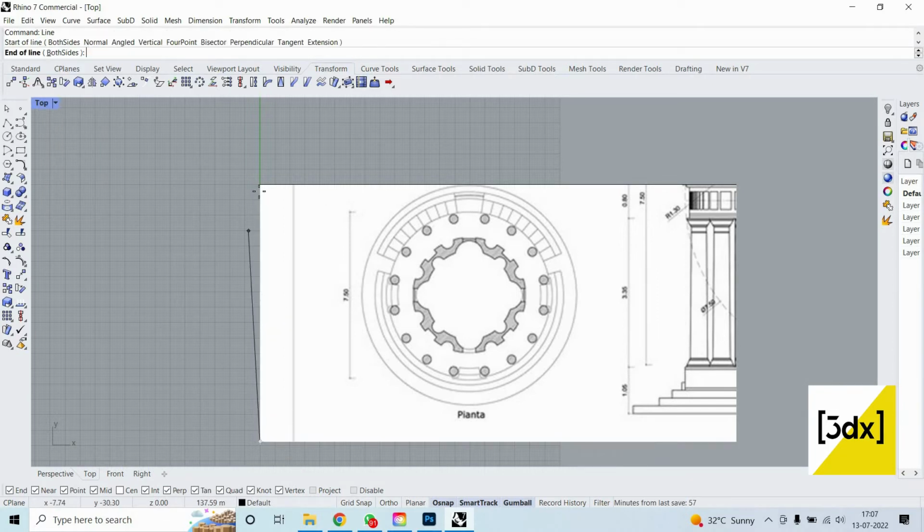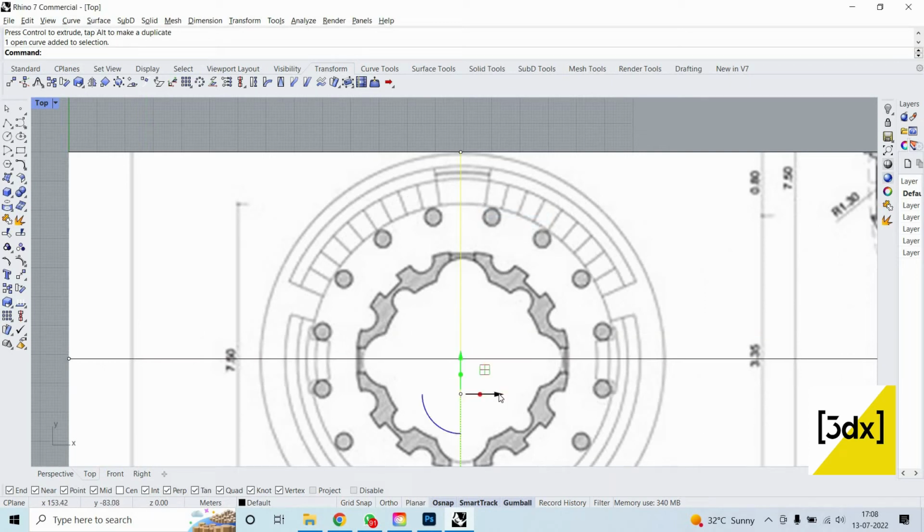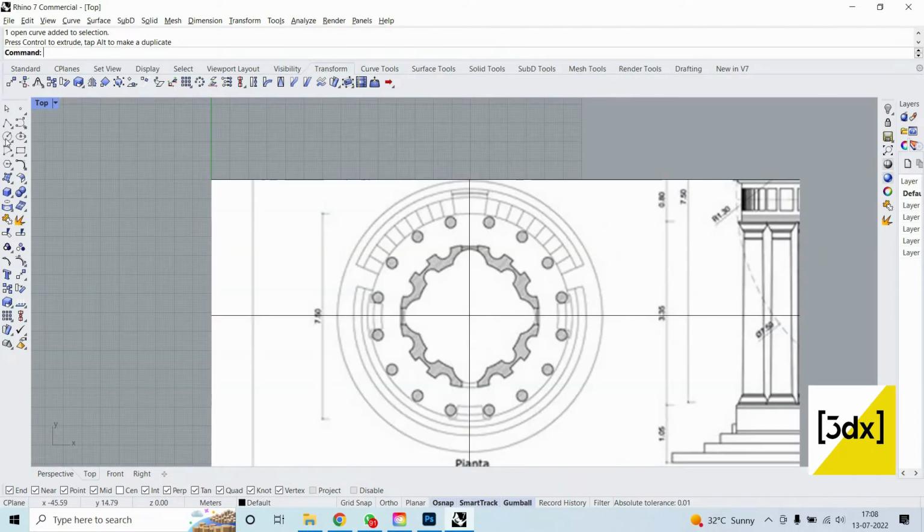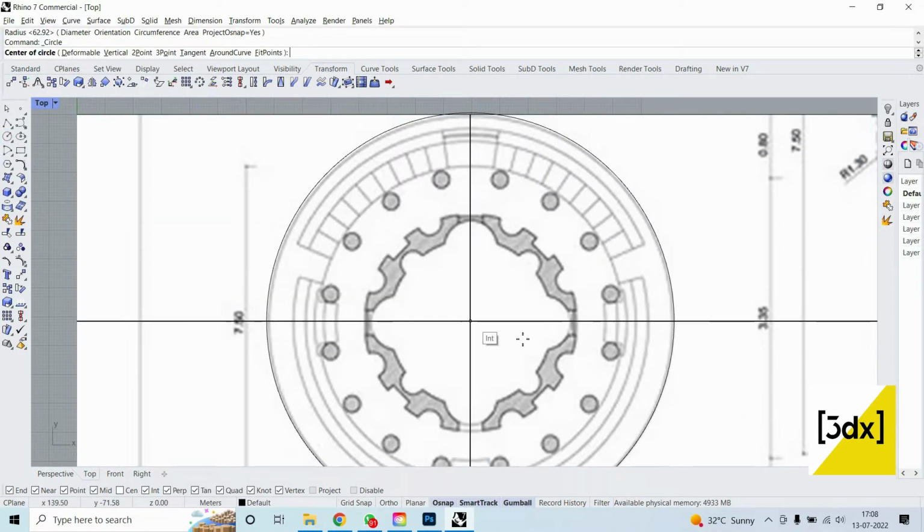First, I'm just drawing a line over here, and I'm just dragging it over here. I'm doing this because I want the center of this building so that I can draw the circle. I think this is centered, moving a little bit. Okay, is this fine? Yeah, super fine. So now let's create a circle. I just took the circle command in the left corner and selected the circle. Draw the circle, one circle.